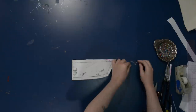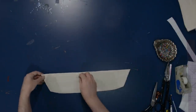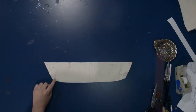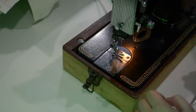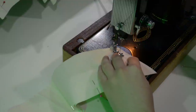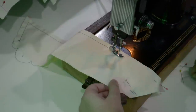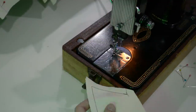Now we have our collar — two pieces. I'm going to sew them together. You can interface one or both of these depending on how thick your fabric is. This muslin is relatively stiff so I'm not going to bother interfacing it for this demo — the two layers will hold their shape fine. You're going to sew around the edges of the collar and leave the last half inch along the neckline edge open — you'll see why later. Sew the rest, clip the corners, and turn right side out. I'm using black thread on cream muslin so you can see what I'm doing.